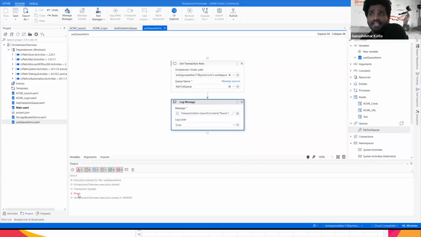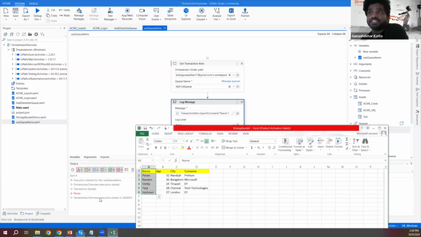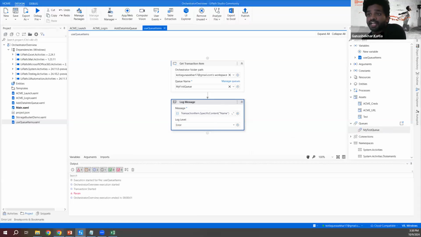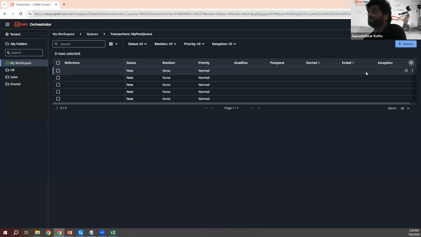You can see that it has picked Pawan, which is the first item. As I said, it's a first in, first out concept. Since the Pawan row is the first one, it picked up the Pawan row from here. Let's go back to the orchestrator and refresh it.